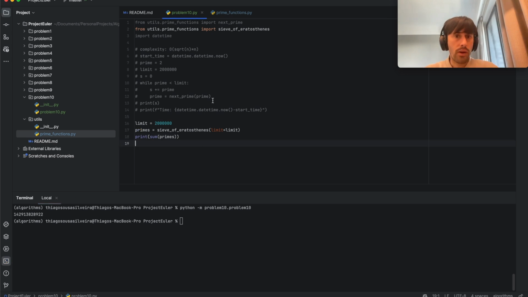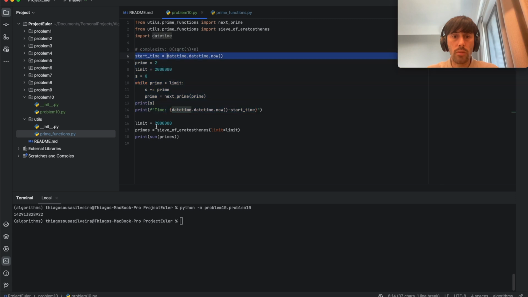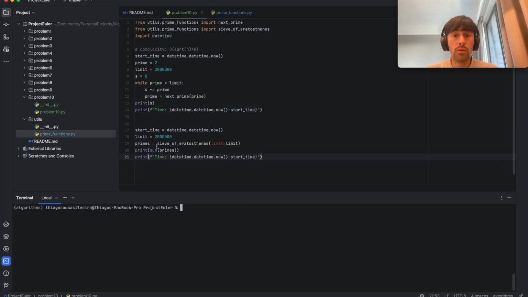So let's find out how much faster this is in comparison to the other one, right? So I also want to do a profiling here, and a profiling here. Let's compare the two solutions, right? So time for sieve, time for individual check. So we're running both solutions here.